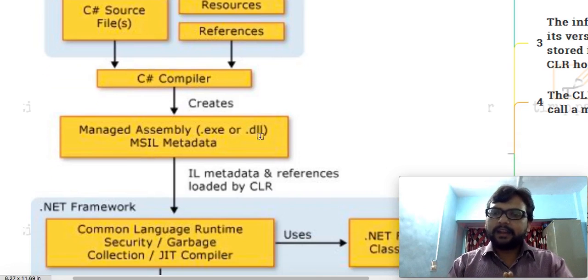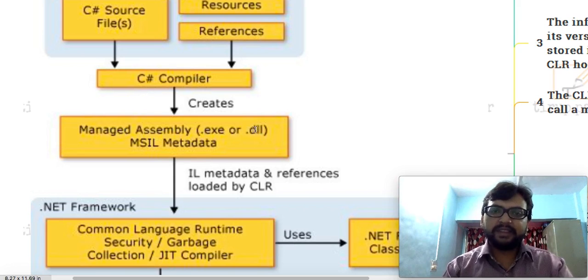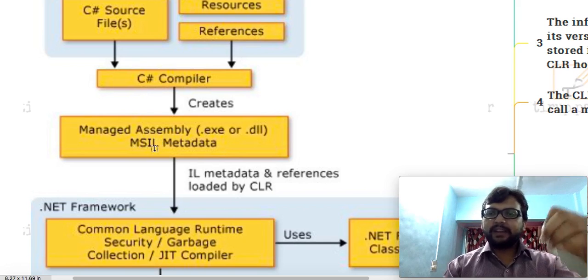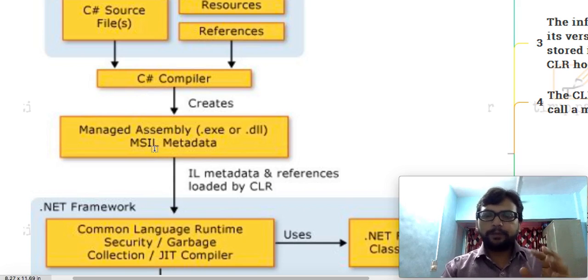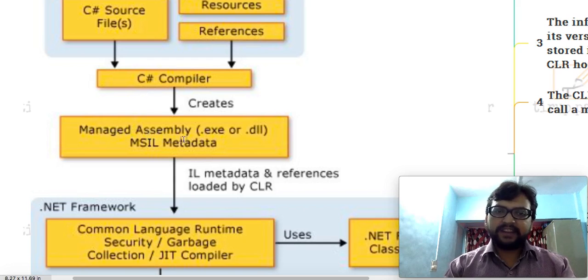So this is like once we compile Java code, a .class file is created. The same way, we then execute that class file. The same way, here we have this .dll or .exe file, an executable file. MSIL means Microsoft Intermediate Language, an intermediate language which basically converts a higher language to compiled format. So as we know, we have written something in C#, and that particular program is converted into DLL format. As you can see, we can manage assemblies here, and we have MSIL metadata.